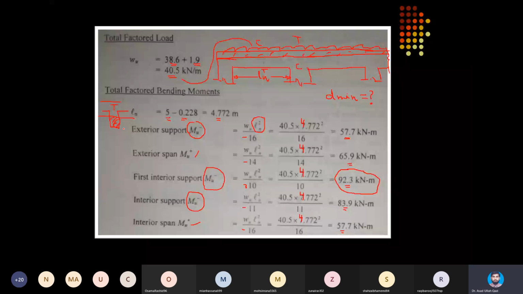So T will only come by contribution of steel and C will be calculated by the concrete stress multiplied by area. So over the supports in regular T beams, section will be like a rectangular beam and the D minimum selection will be done by using the equation which we derived for rectangular beam. So this is option 1, which is most suitable.